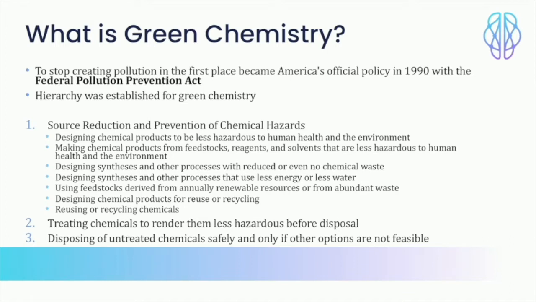The whole premise of it is highlighted in the first 2 dot points. Overall, we need to design chemical products and synthesis pathways that have the main impact of reducing the impacts to human health and environments and ecosystems, right? We've been talking about this for a while, but how do we actually implement this in the first place? There are a couple of ways, and I recommend you know these dot points pretty well. We can design a synthesis or process with reduced or even no chemical waste.